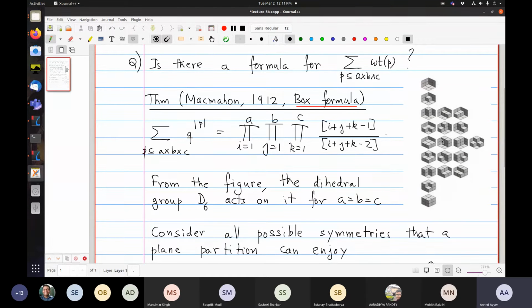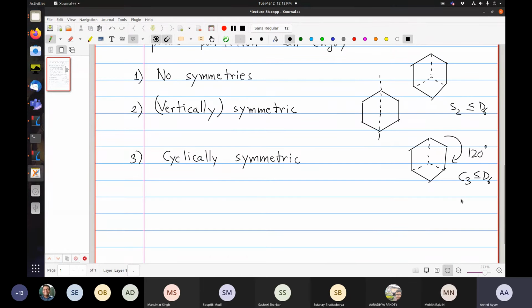But there are some which are symmetric under rotation. And the first example is the empty one. That's also cyclically symmetric. So this guy is cyclically symmetric. Let's see. None of these are. This one is cyclically symmetric. You can see. The last one also. So that is that.